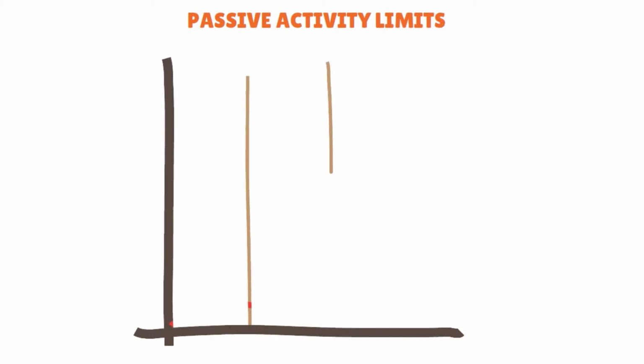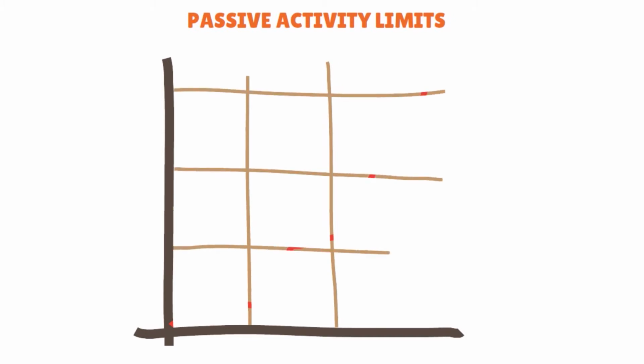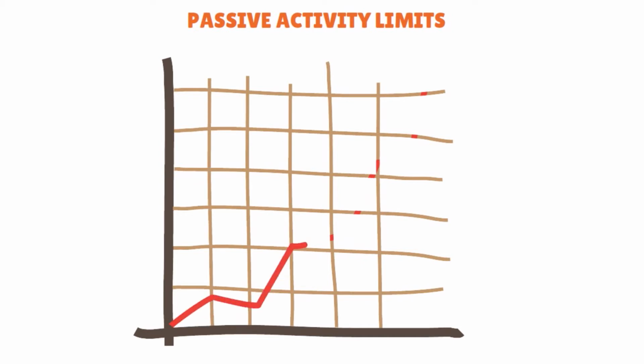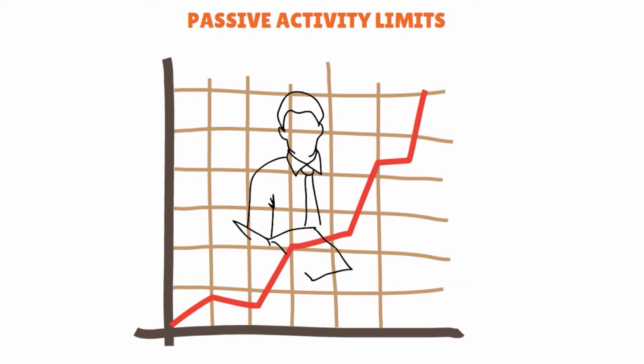What about passive activity limits? Generally, you cannot deduct expenses from a passive activity against income that is not from a passive activity. A passive activity is a trade or business activity in which you do not materially participate during the year, right? Again, we have the concept of material participation. Material in accounting or tax matters means significant. It means substantial.